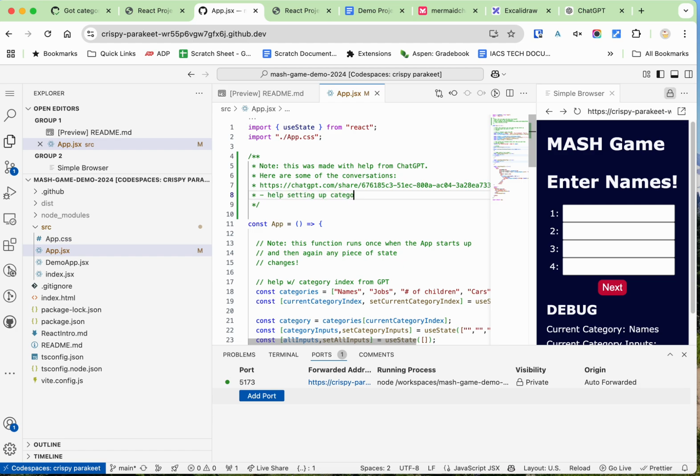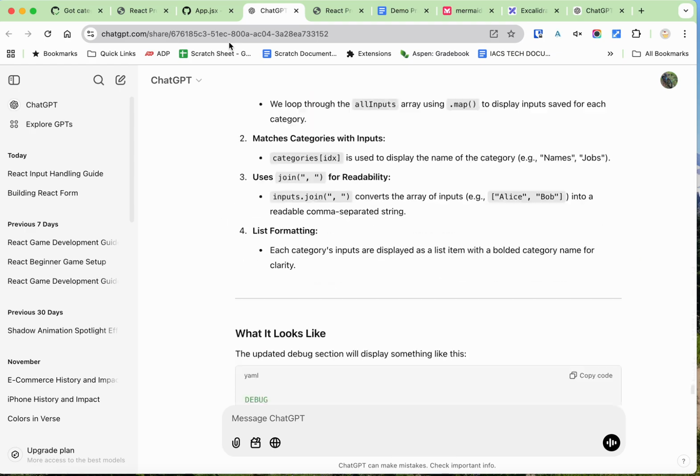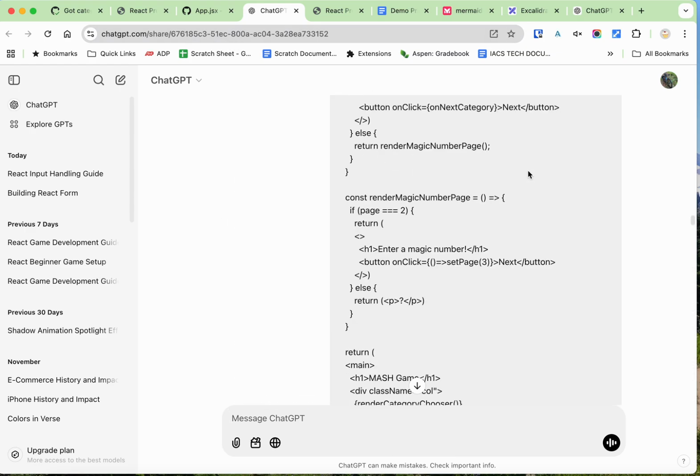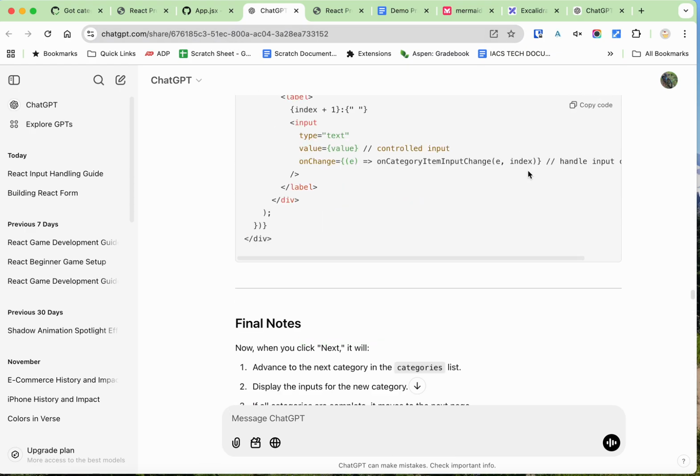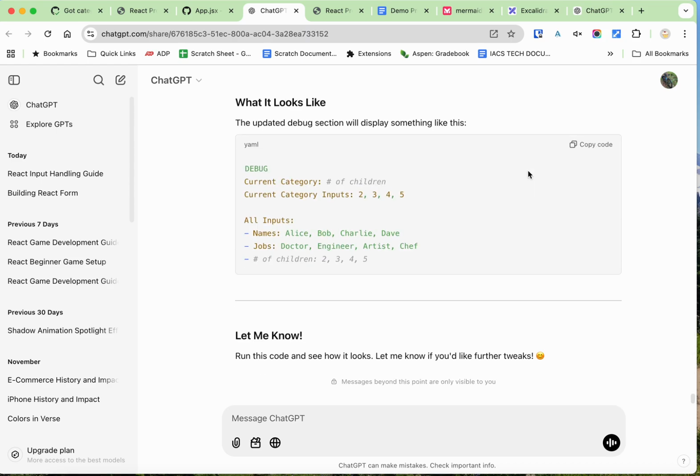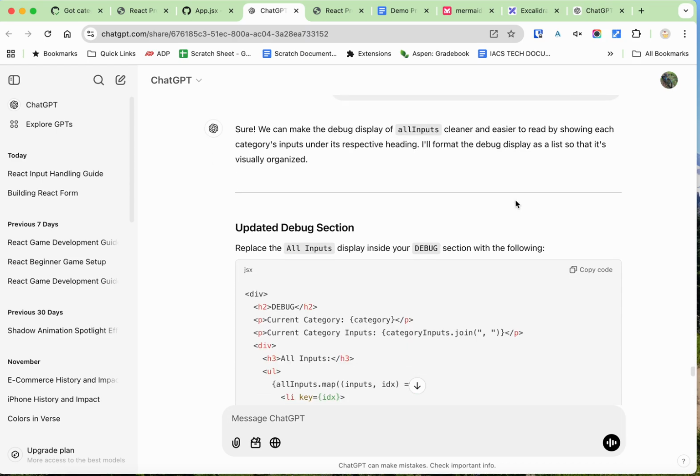Helps setting up categories. So that's like a very nice way to cite it. You really want to be in the habit of citing your work whenever you work with GPT. That'll make it so that I can log in and actually see what conversation you had. And again, I'm trying to evaluate how effective a coding teacher this can be.